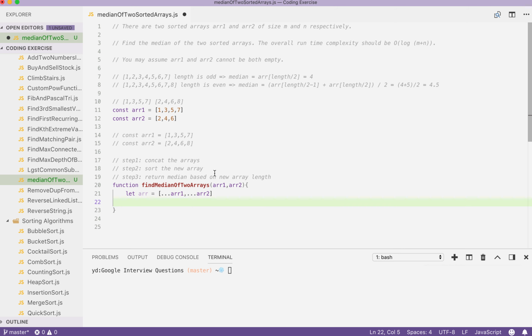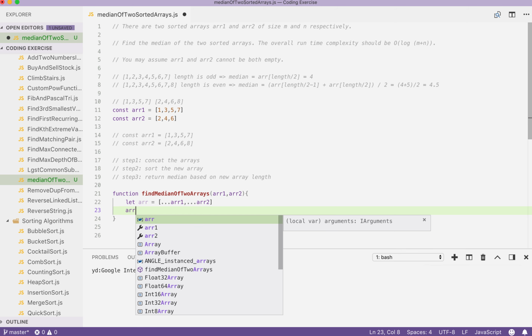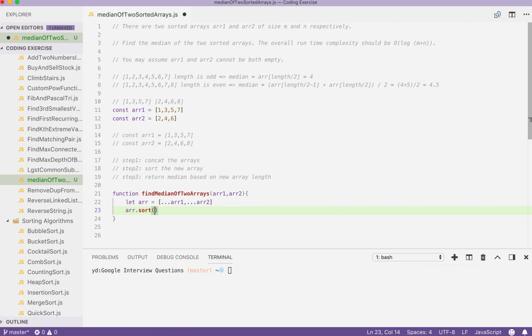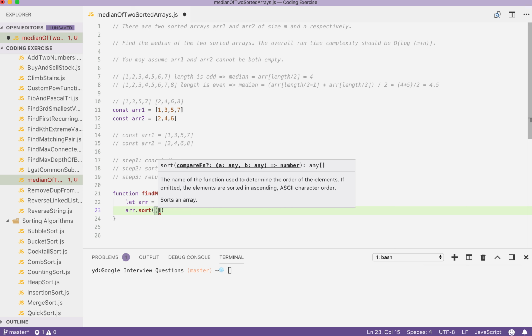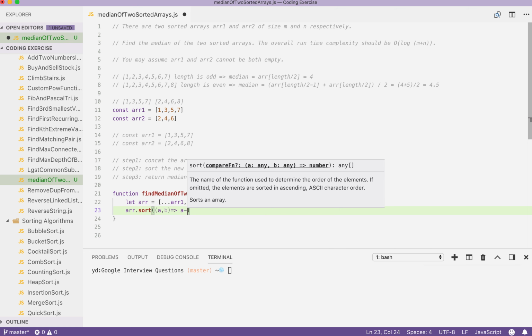Then for the next step, we can sort the new array. So array.sort is passing an anonymous function. For a comes before b, return the result of a minus b.